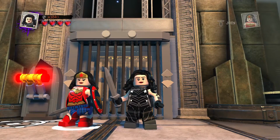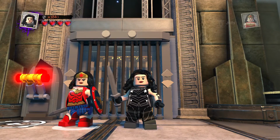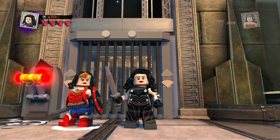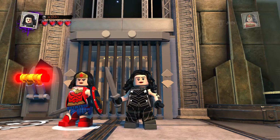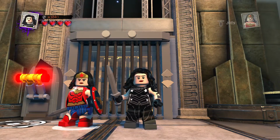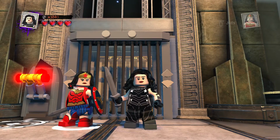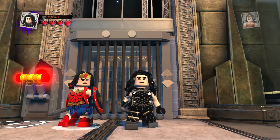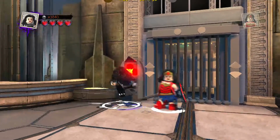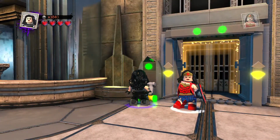And today, continuing on the customs for LEGO DC Series Custom Builds is of course none other than Phoenix from the X-Men. Now, I just want to say a few things real quick. People do get confused between Phoenix and her counterpart, who's wearing the black suit, and this is the good Phoenix. The other Phoenix is called Dark Phoenix, but that's kind of obvious now that there's a movie called Dark Phoenix. But some people do get confused between the two Phoenixes. So the Phoenix that we're doing is the good version, and later on we'll be doing the bad version. But this is a good Phoenix, or should I say just regular Phoenix.